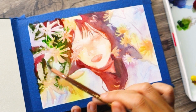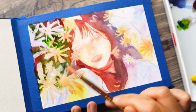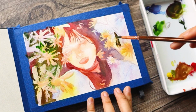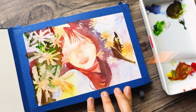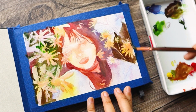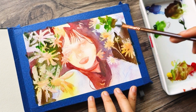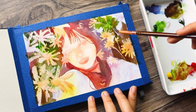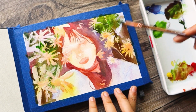Another thing that I love about these paints, outside of how intensely pigmented they are, is how they work well together and how they mix. And I really wanted to test that out in the second and third layers, where I wanted to see how these colors would mix with each other on the paper. Because at this point, I'm not really painting individual elements in the painting yet. I'm still just painting around the negative shape of the flowers.